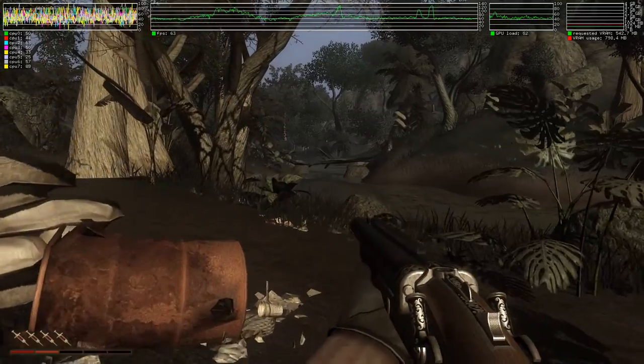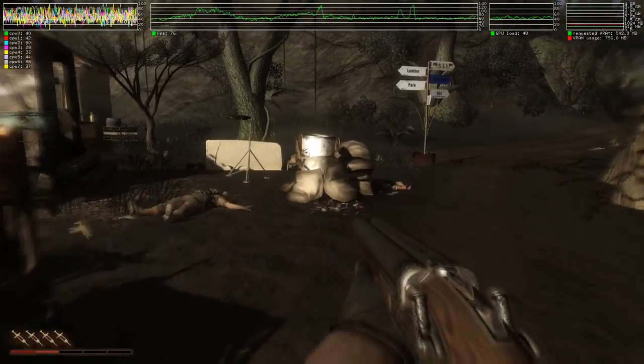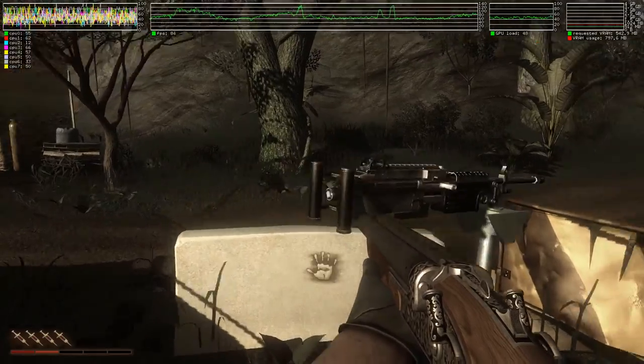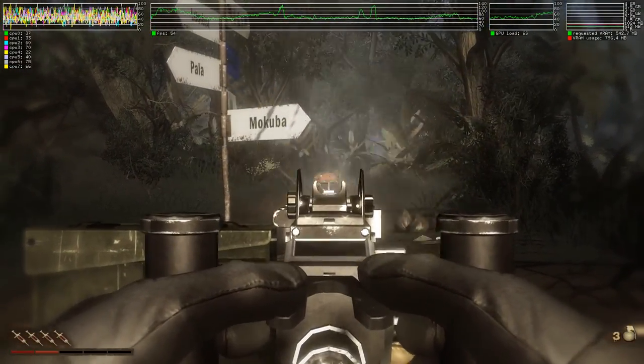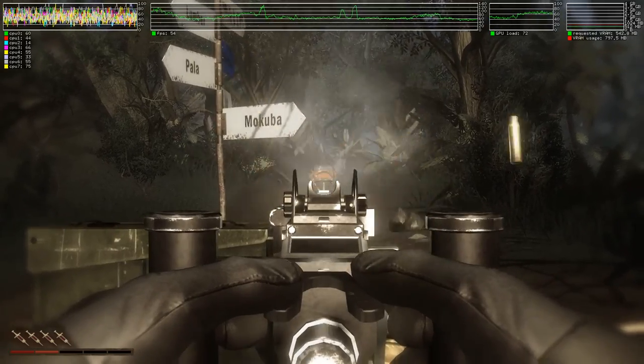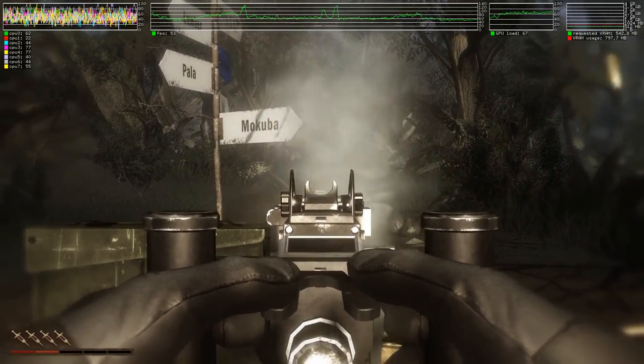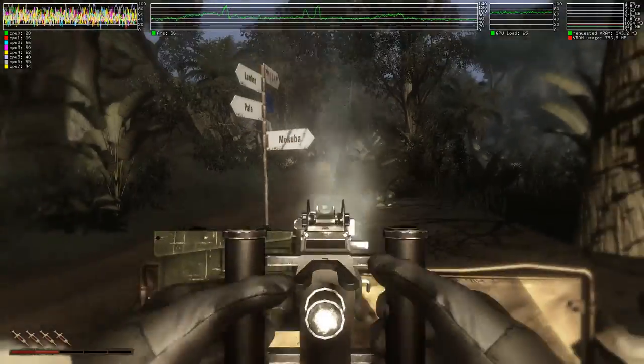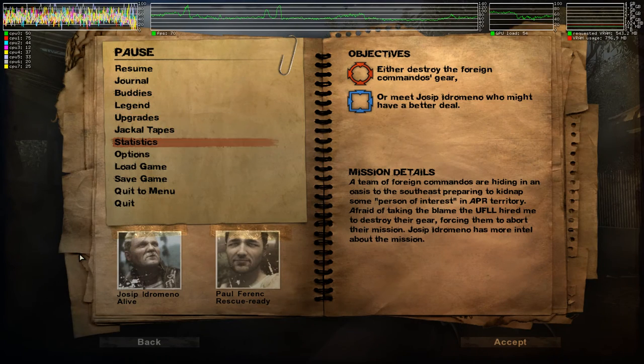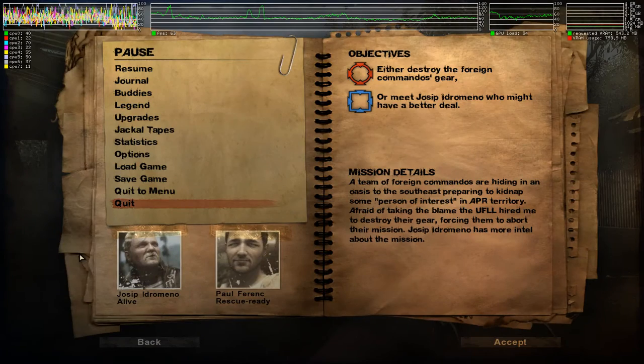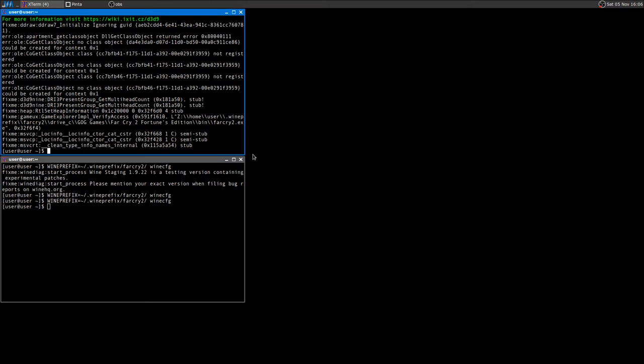But some games don't work. For example, I was trying Consortium, and it wasn't launching at all with Gallium 9. Zero. I'm gonna destroy that car. Yeah, that's it. If you're using AMD, definitely install a Gallium 9 patched Wine. Gallium 9, by the way, is already included in Mesa. It has been merged in Mesa already.